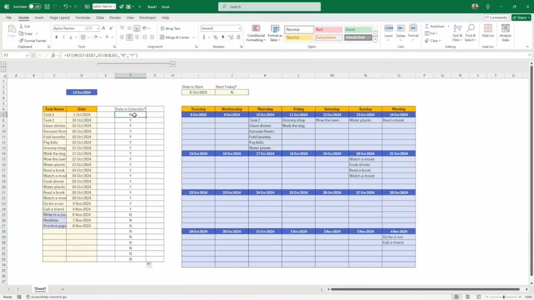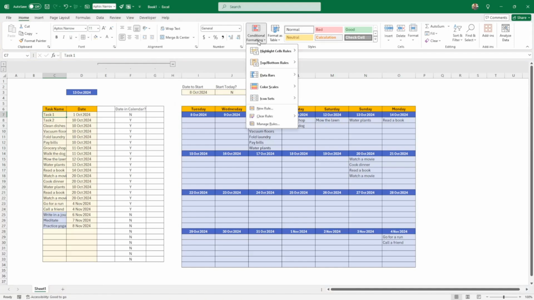Now, see there is a no here because it's before the 8th of October, and we have no here because it's after November. So that works. Now this is going to cause me a problem, this n here, but if I want to add the test that the task is not blank here, that's going to be too complicated. So that's why I've created this, and this way, in conditional formatting, I can have just two simple conditions.